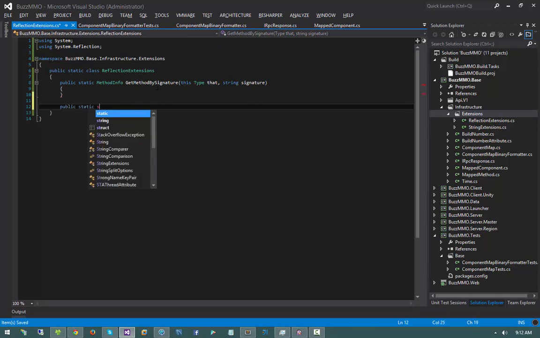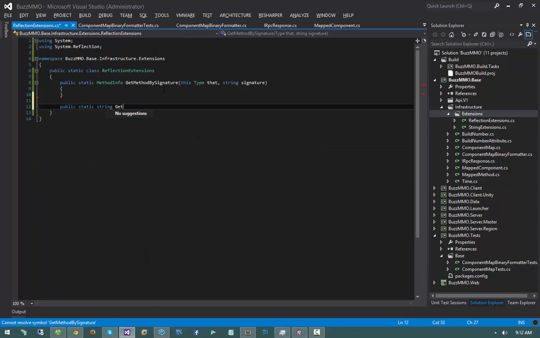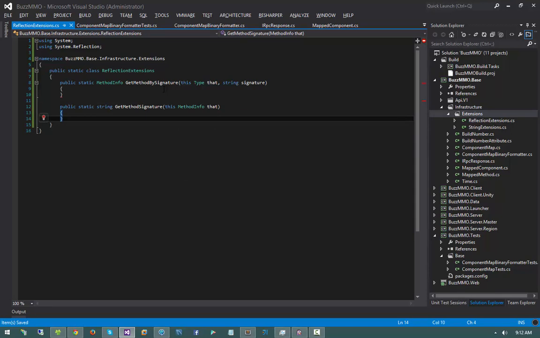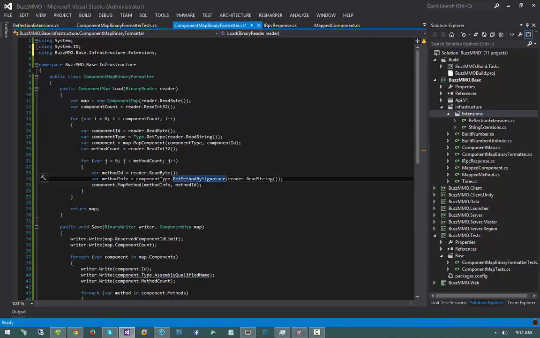Next, I'm going to write public static string GetMethodSignature, this MethodInfo that. Okay, so now that I've stubbed out the two extension methods that I'm going to need to write, I'm going to jump back into my binary formatter and import that namespace. So just by clicking that, I got the BuzzMMO base infrastructure extensions namespace imported at the top of the file.